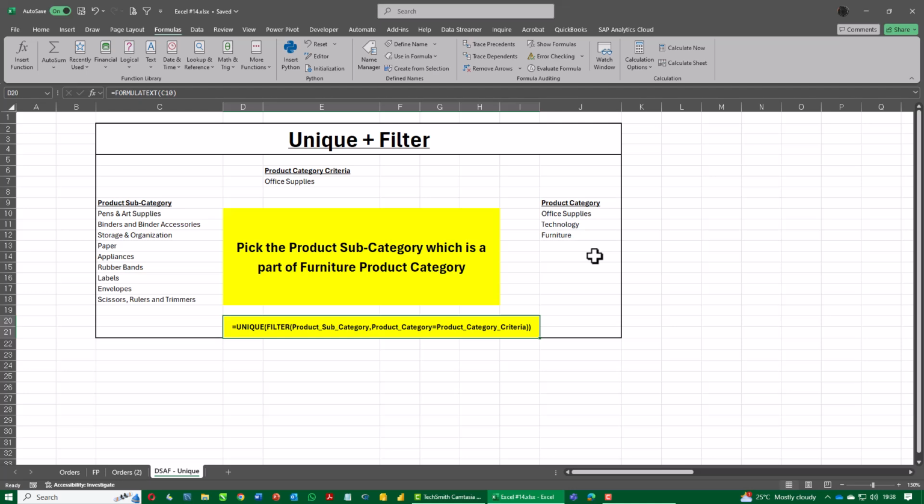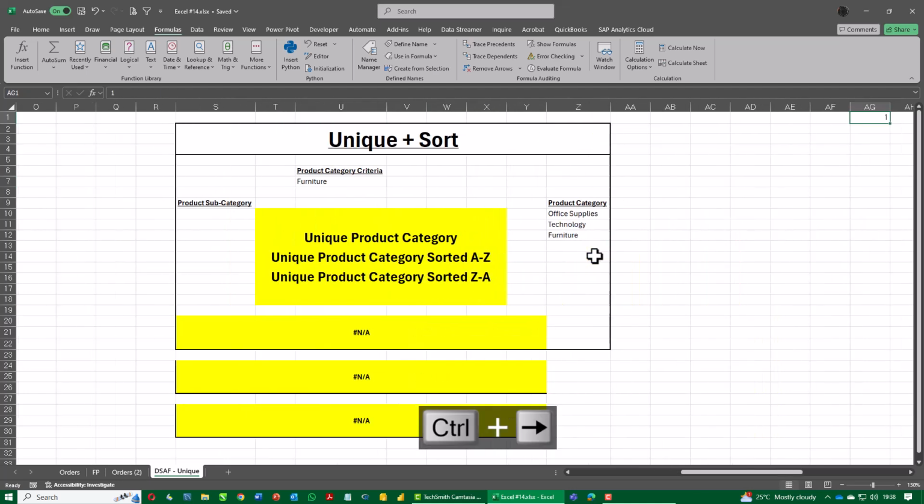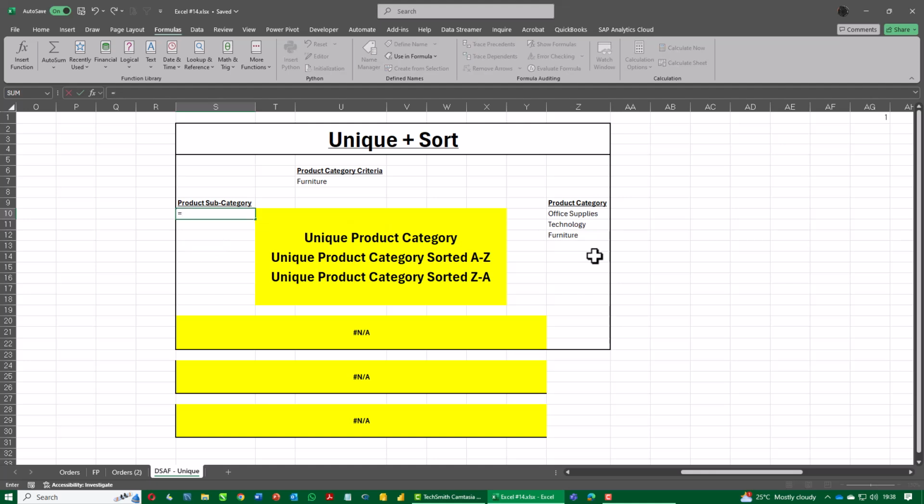In the same way, I'm going to pick up another condition right now. So let's go for the next condition, where I'm going to sort the data by category. When I pick up the product category, that's going to be very small because we already saw what products we have here. I'm going to just go back here. I'll say equals unique, and then I'm going to pick up the product category. We already have the product category in the name manager, so that's easy for us to select.